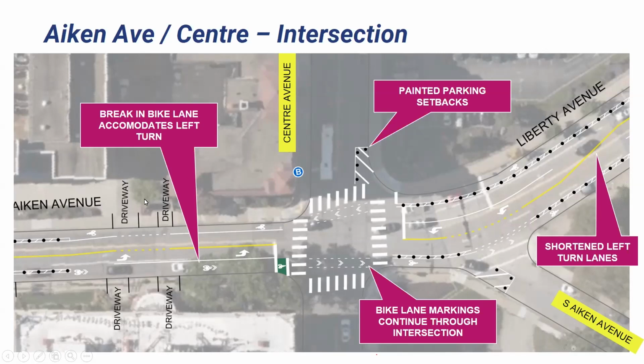And when we move to the other side of Aiken, that means the Center to Ellsworth section, we created a broken bike lane that will accommodate the left turn. We will provide necessary signage and also a merging zone sign there, so that this conflict zone, this merging zone, will be safe for both bicyclists and motorists. Both of them will be aware that this is a zone where they need extra caution when merging.